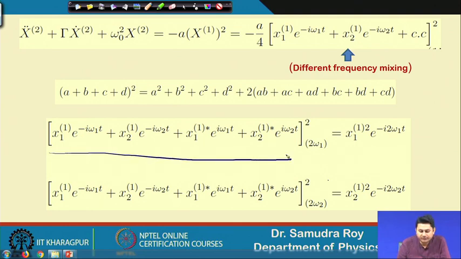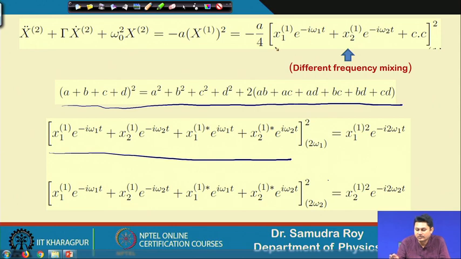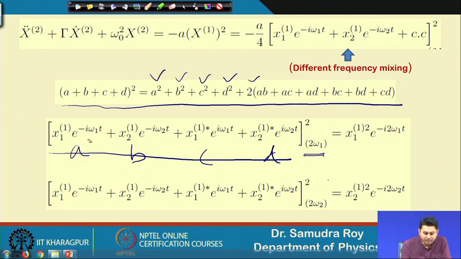In order to find the different frequencies, I will use the simple formula you have already used earlier. A plus B plus C plus D, the whole square of that. If you do that, we have A square term, B square term, C square term, D square term, and combination terms with a factor of two. So, here we are doing the same thing, A, B, C, D, we are making the square of these terms and trying to find what is the frequency which is related to 2 omega. If I extract the 2 omega frequency out of that, you will find that it comes when I make a square of these things, because the A square term basically gives me 2 omega 1, any other term is not going to give this. So, the A square term basically gives me this quantity, x 1 whole square e to the power of 2 i omega t. So, here you can see the frequency component is 2 omega.